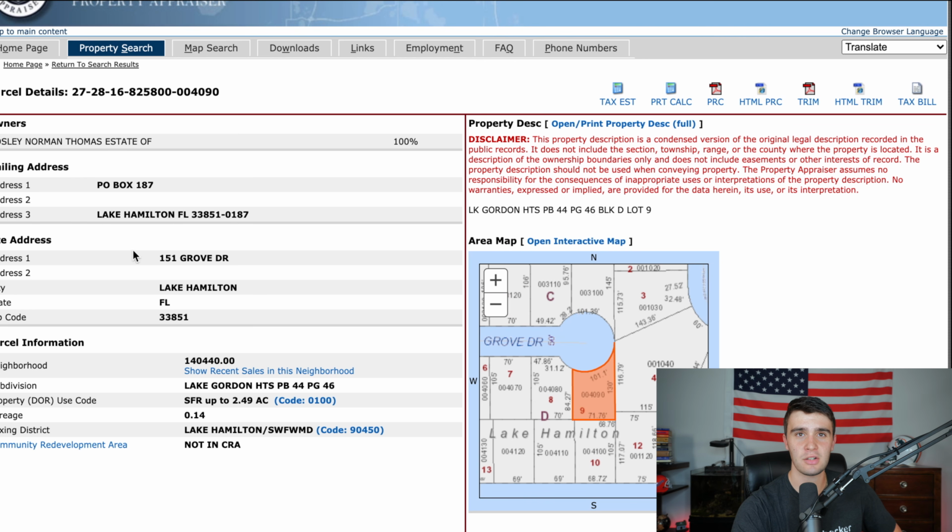We're going to figure out the errors also on the court documents, because now we know some more information about this. Then from there, we're just going to go to the records and search Norman Bosley for the probates. It should pop up. We'll know the errors, and we can actually cold call them. Use something like truepeoplesearch.com and contact them from there. That's kind of what we like to do.